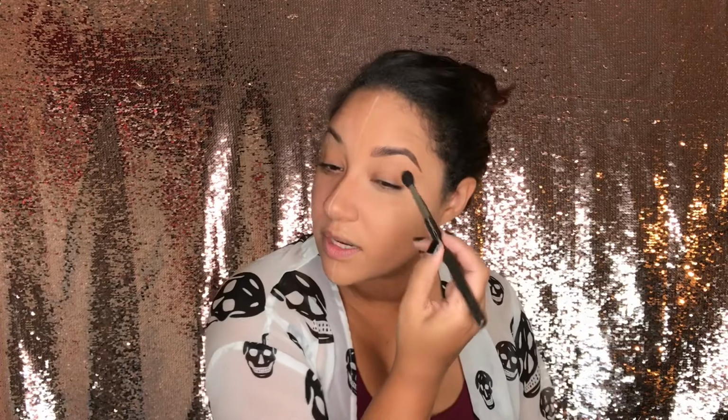Going to do a simple eyeshadow look, so I'm going to go in with the Huda Beauty Desert Dusk palette. I'm going to take a big fluffy blending brush. I'm going to go in with the color Desert Sand and put that in all over my lid.